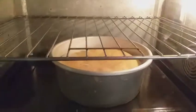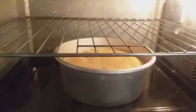I-cold down natin ito ng mga umaga. Tapos, Sunday ko pa naman ito gagamitin. Tomorrow is Saturday. So, baka bukas ng hapon, lagyan din ang filling, toppings. Yummy. Wow, it's my first time guys para gumawa ng cheesecake for my birthday.